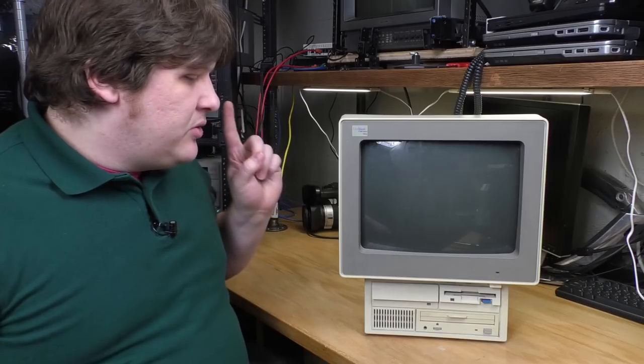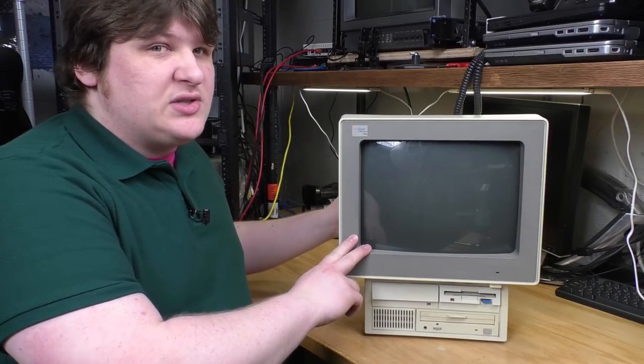I don't know the answer to whether IBM was playing a major role in the computer lab market before the clone market exploded. With the original IBM PCs, I know those did end up in computer labs. I've seen some pictures of that, but I don't know how common that was compared to the Apple II and whatnot. This guy was after the clone market exploded.